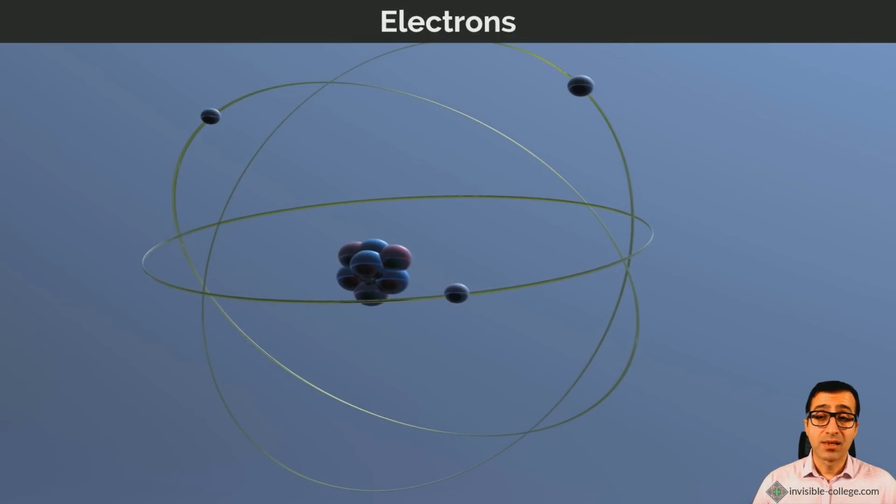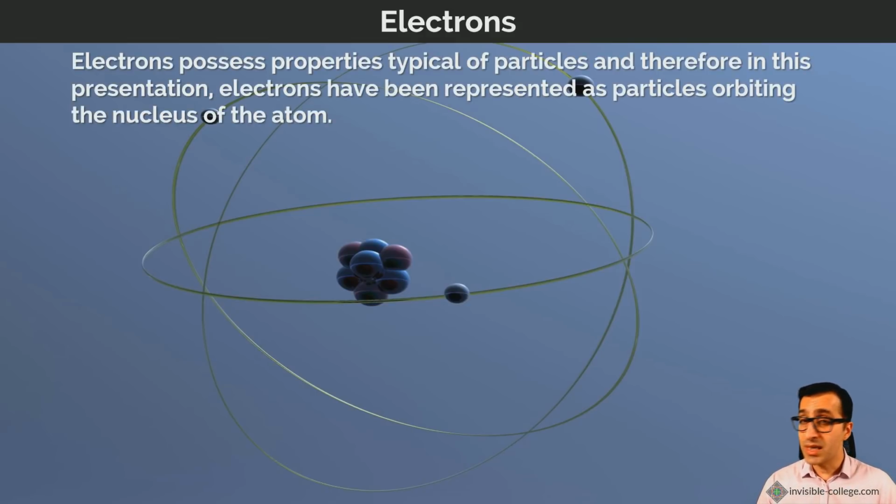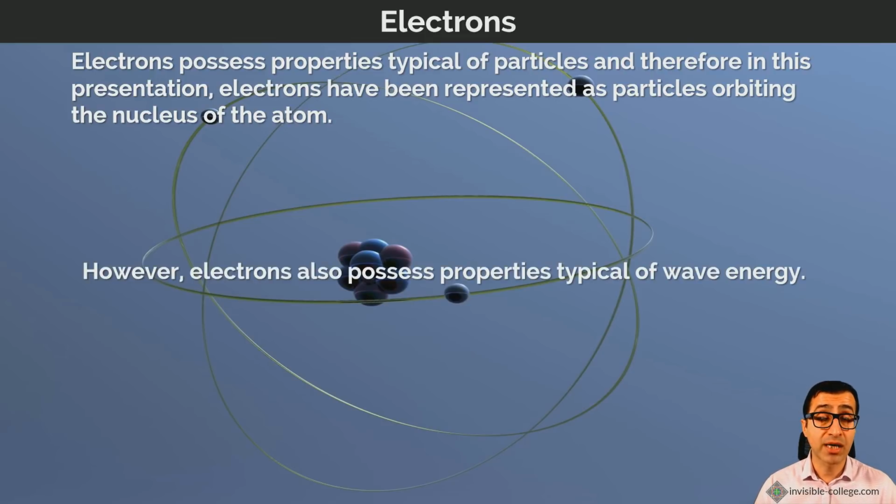So electrons, as we've said, can be modelled as particles or as waves. They show characteristics, behaviour which you would normally consider to be the behaviour of particles, but under other circumstances they can behave like waves. So in the modern atomic theory, we can model them as either particles orbiting the nucleus of the atom at various distances, which we call energy levels, or we can model them as waves of energy, which are at specific distances around the nucleus, standing waves of energy.